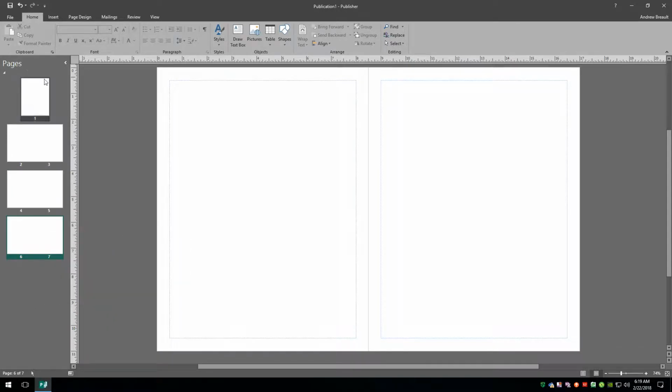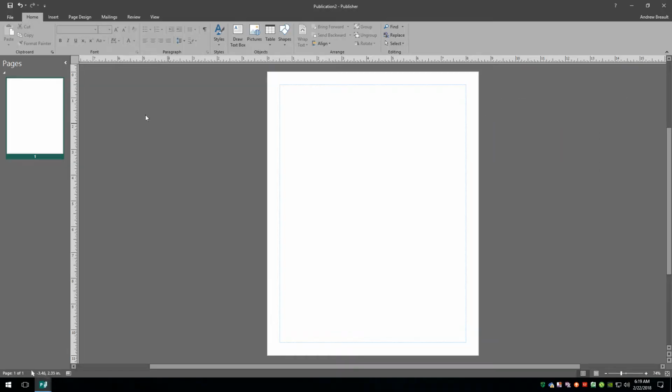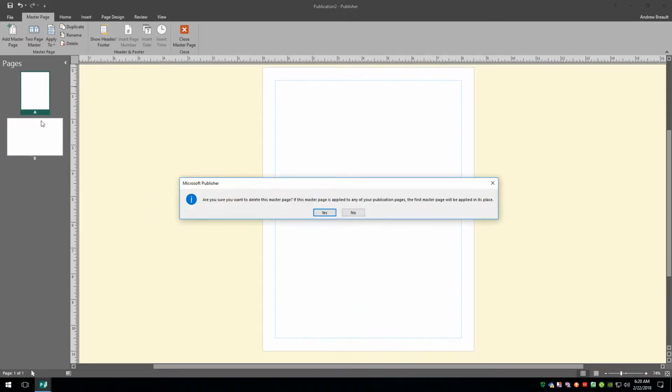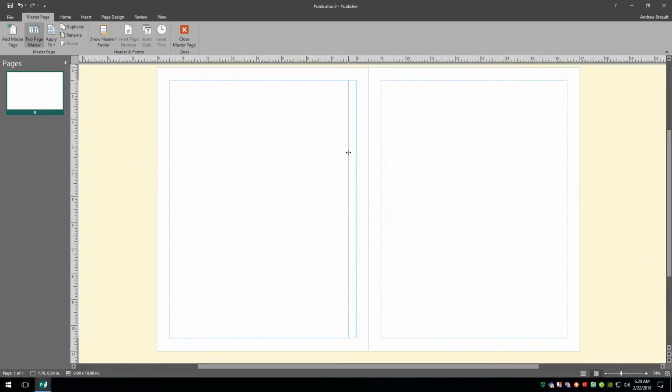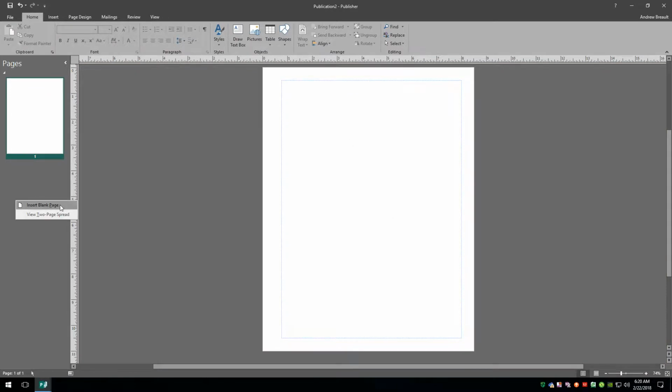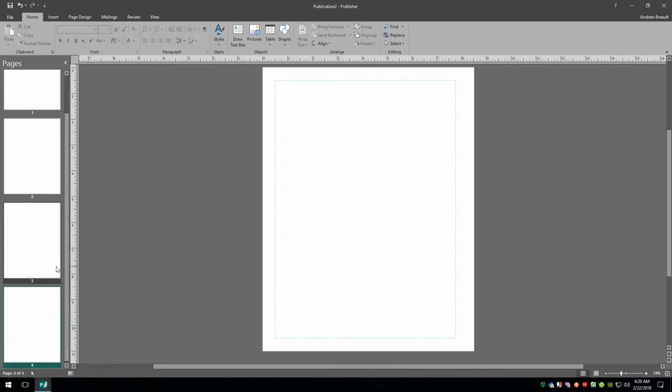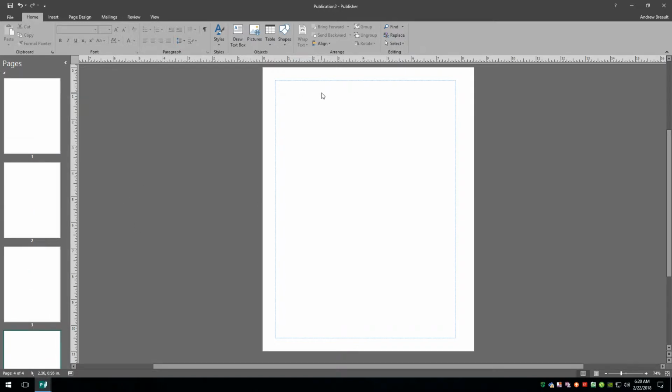Now, if you were to set up a document from scratch, let's actually do that. We'll say File, New. You can go into the master page, choose Edit Master Pages, and tell it that we want to do a two-page spread, and we're going to get rid of the A master so that this becomes the only master page. Go ahead and say Close. Now it should automatically apply, and it did. It automatically applies the only master page that you have to every new page that you add inside your document. So that's a really simple way to quickly set up your document so that you have the correct margins. Now we can throw a binder in here.